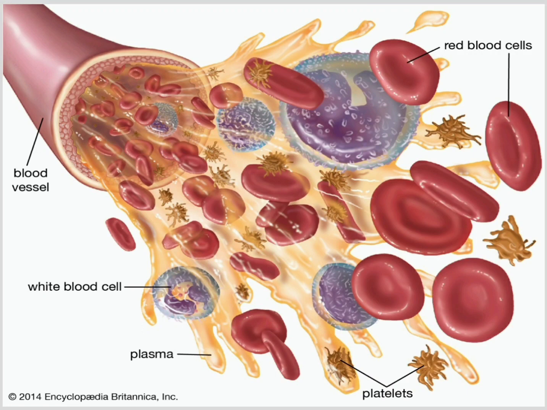So the basic function of WBCs is they attack the pathogens which enter our body and they protect our body from microbial diseases. Now the third component of the blood cells is the platelets. Platelets are extremely small and disc shaped. In a normal human being, there can be 2.5 to 4 lakh platelets present per cubic millimeter of blood. The basic function of platelets is to participate in the blood clotting process.